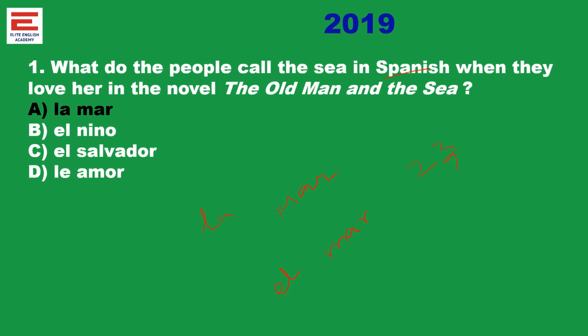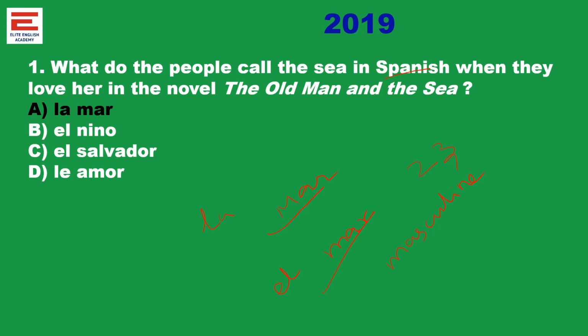So in the same page, after a few lines, you can see there are some people who use motorboats, bought when the shark livers brought much money. So here there are some people who are killing whales and sharks for money. So they are not using the sea for their livelihood, whereas they use the sea for making more money. In that case, people call her el mar. El mar is masculine. Please make a note of it. It is masculine.